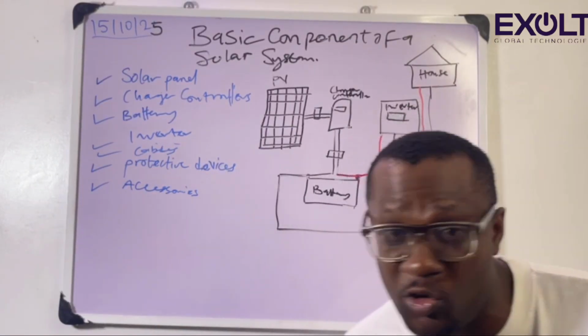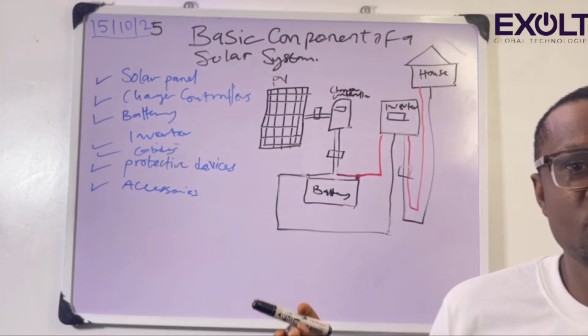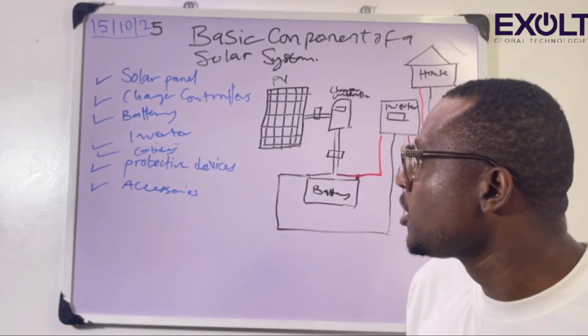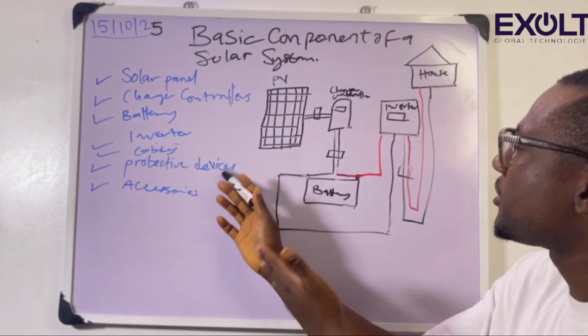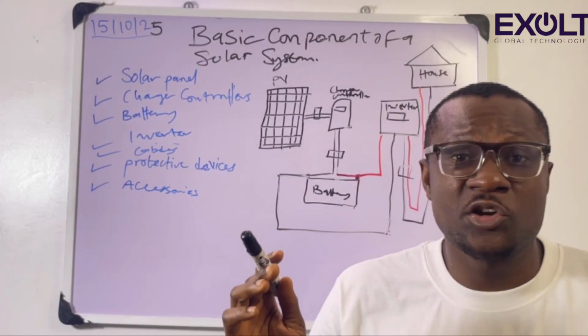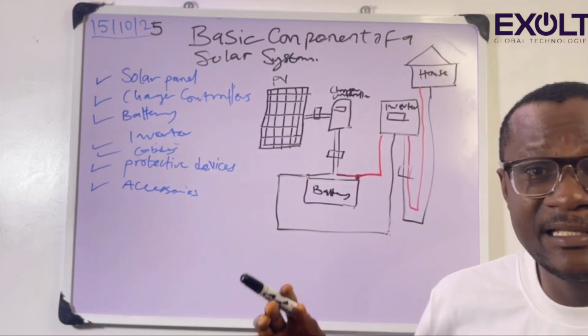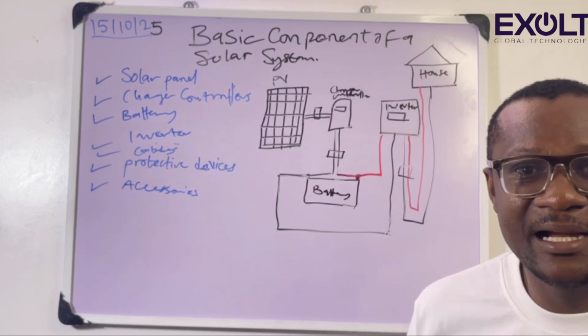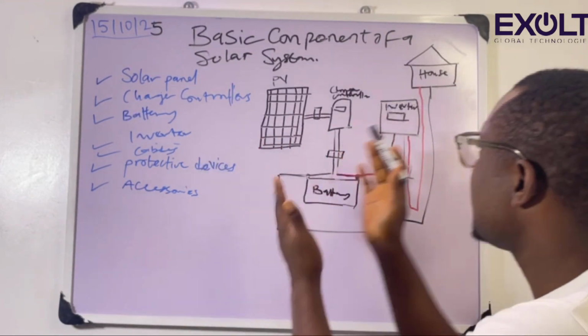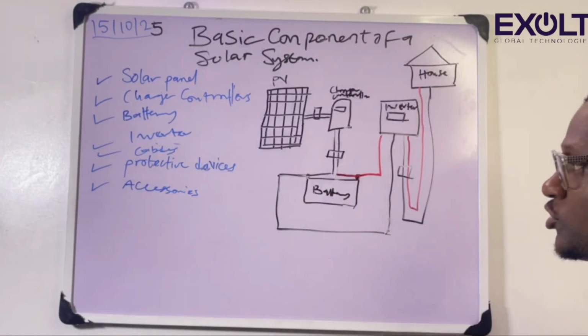So we need to network the inverter to supply power to the building using an AC cable. So we also have other protective devices like the surge protectors, the DC breakers, the AC breakers, and at each of these points we use them. So let's see a diagram showing where these things are put to use.